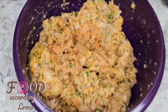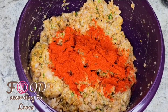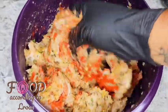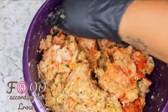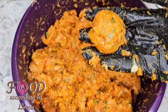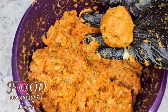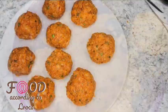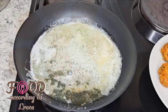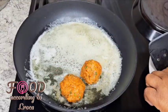I had forgotten the paprika at first, so I added some ground paprika and then mixed everything together. Make sure that everything is mixed very well. Then you're just gonna form some balls and put them in the fridge for about 30 to 40 minutes so that they bind before you start frying them.